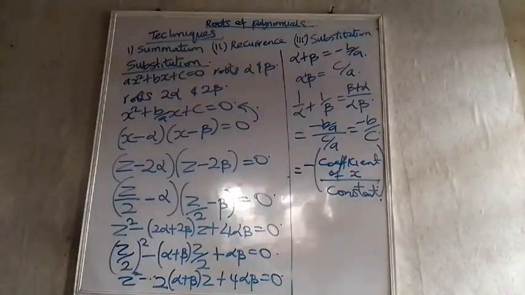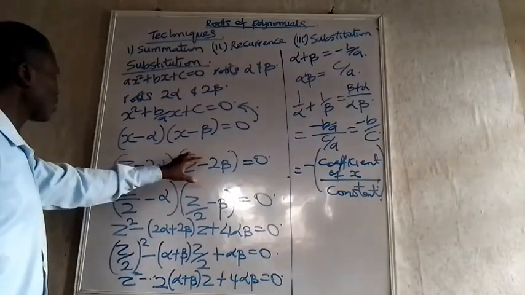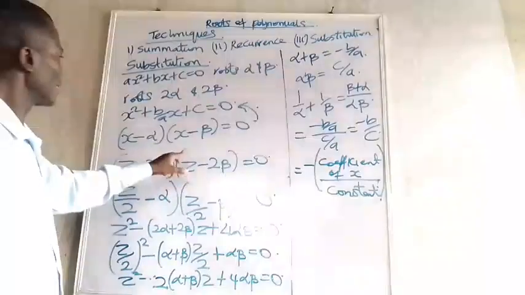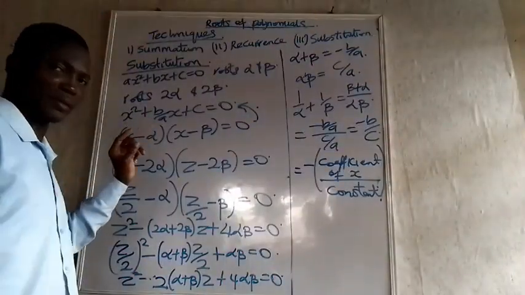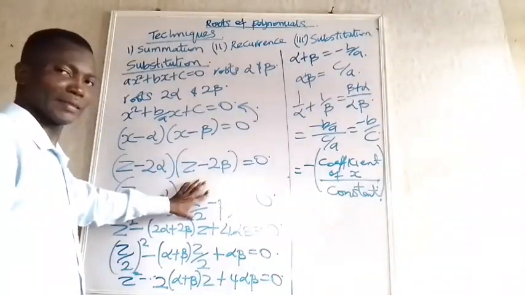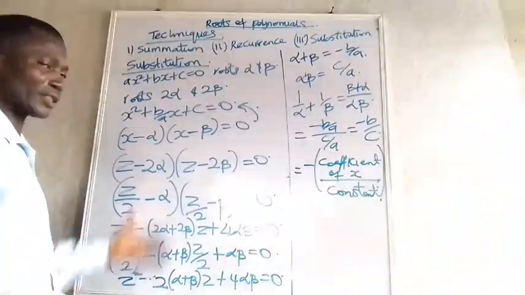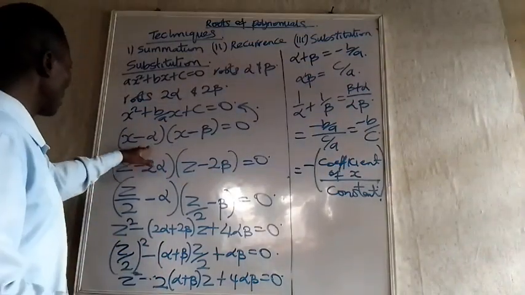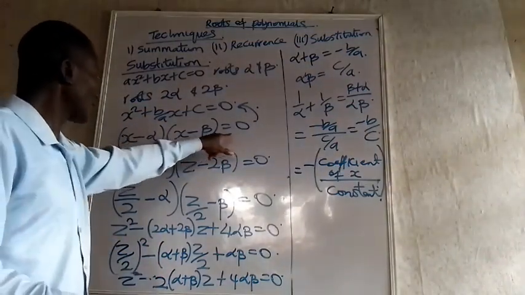So what we are saying now is this. Instead of doing all this, we'll just take a value for z to represent y in this equation. It might be a fraction of x, it might be a multiple of x. Now let's look at this. In this equation now, we have x minus alpha beta.